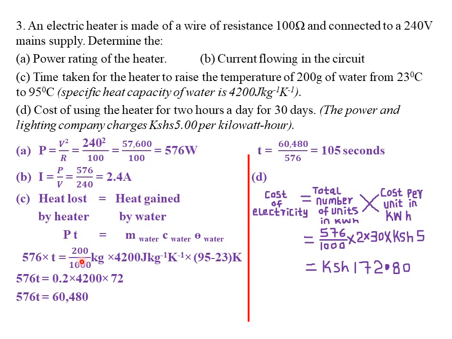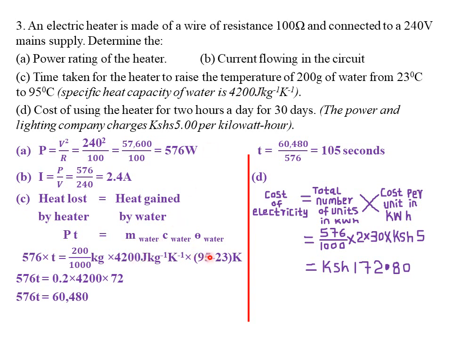Mass of the water, we are given that it is 200 gram. Of course, we convert the mass into SI unit. We know that the SI unit of mass is the kilogram, and that 1,000 grams is equal to 1 kilogram. So what about 200 gram? This will be 200 gram over 1,000 gram multiplied by 1 kilogram, which is just 200 over 1,000. Then the specific heat capacity of water, given as 4,200 joules per kilogram per Kelvin, is just 4,200.